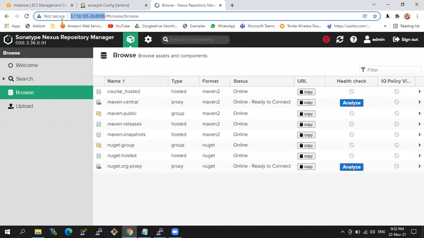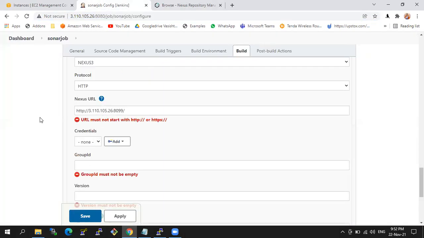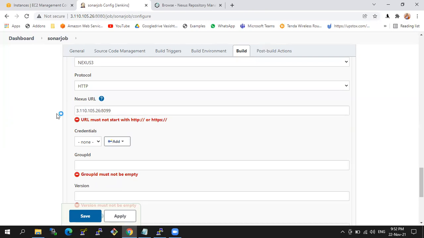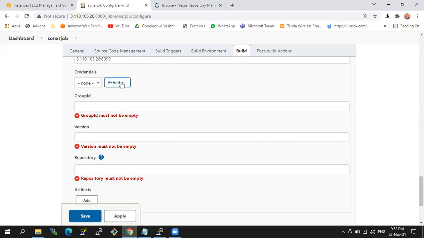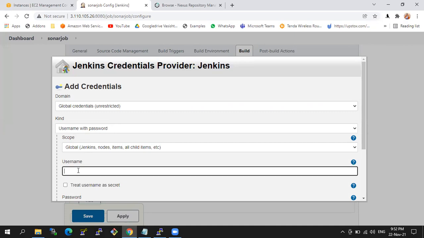Here, this is the Nexus URL you need to pass. Now see what it is showing: URL must not start with HTTP colon or HTTPS. Therefore, remove this part. Now give the credentials. Nexus credentials you need to pass. I'm giving the username and password here.